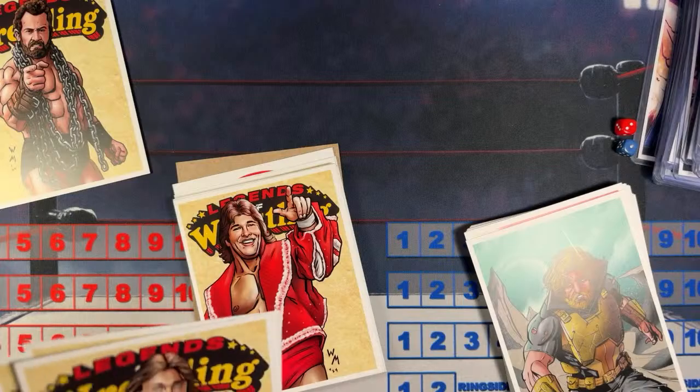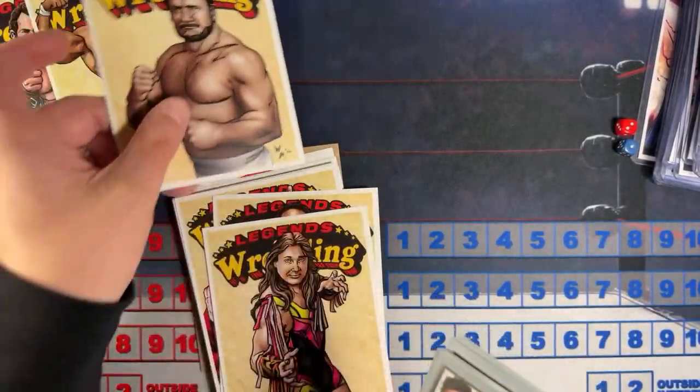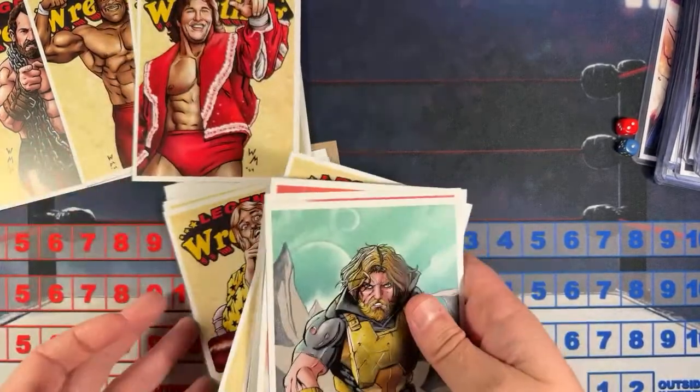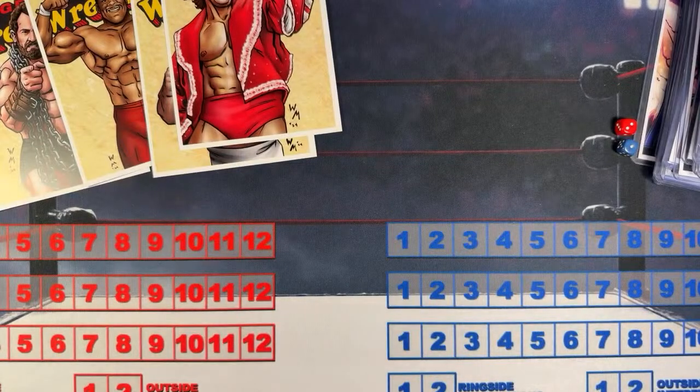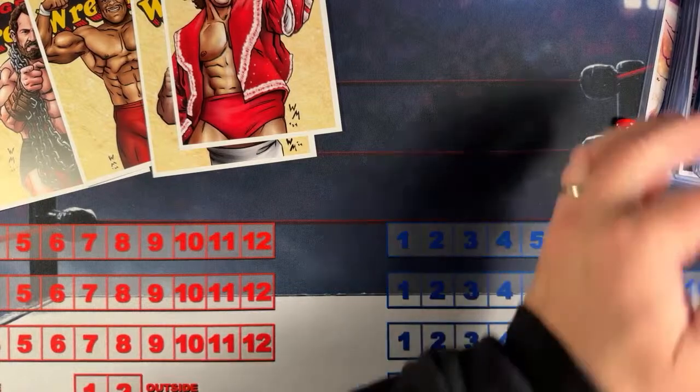I gotta play this Hercules Hernandez Tony Atlas match. It's burning a hole in my pocket. I'm going to use that card because that's the more modern card. But we'll have an opening match of Jim Powers versus Steve Lombardi. So give me a second here as I get rid of all of this extra stuff.